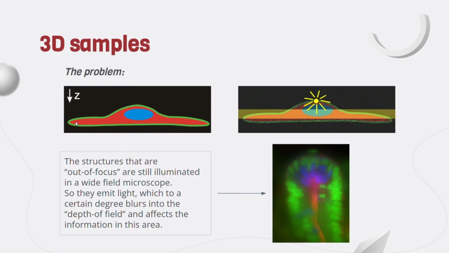In fact, the main problem is that when you excite a sample containing fluorophores at different planes, you cannot excite all of them equally. The light transmitted passes through the sample, and the fluorescence emitted by fluorochromes in the focal plane appears sharp, while the light from out-of-focus planes is more blurred. This diffuse light from out-of-focus areas reduces the quality and the contrast of the final image.